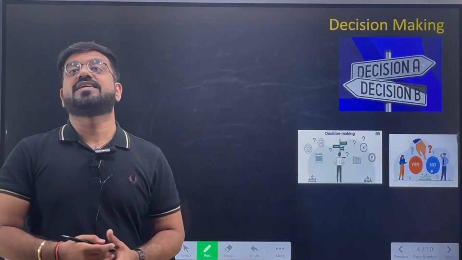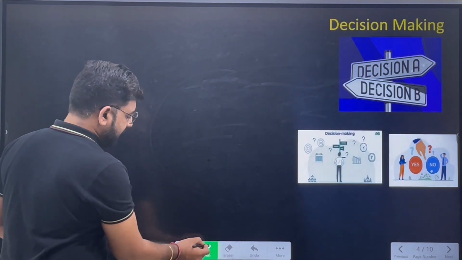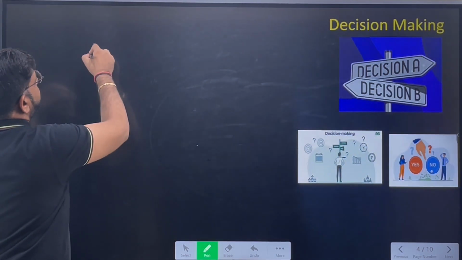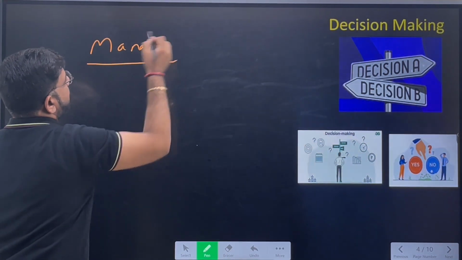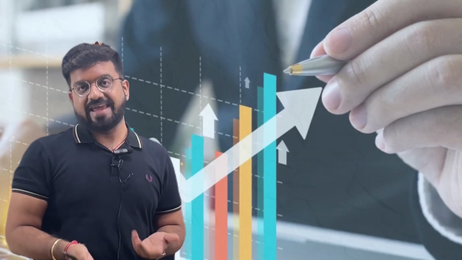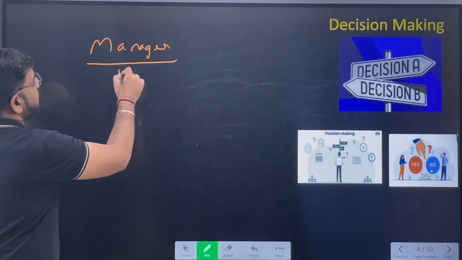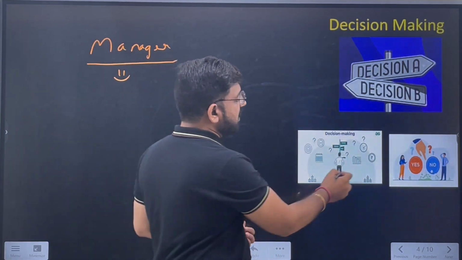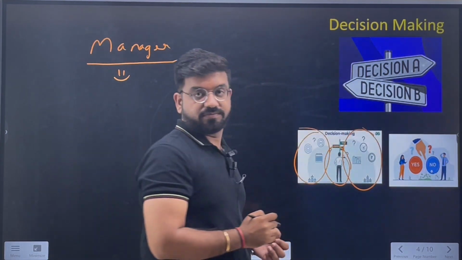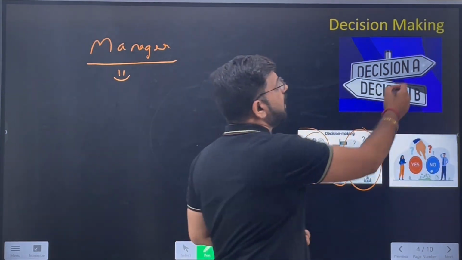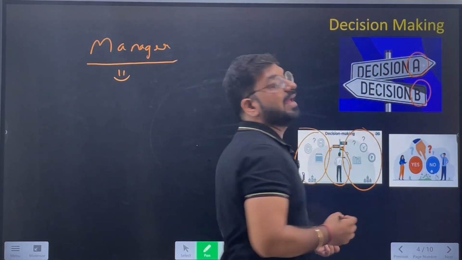Next need is of decision making. For example, let's see an example. There is a manager who wants to take decisions for the future, like in the next quarter or in the next month, what things are to be implemented in order for the firm to get profits. So when the manager wants to take the decision, he will have to choose from this one or the next best alternative. So the manager always has a plan A and also has a plan B.